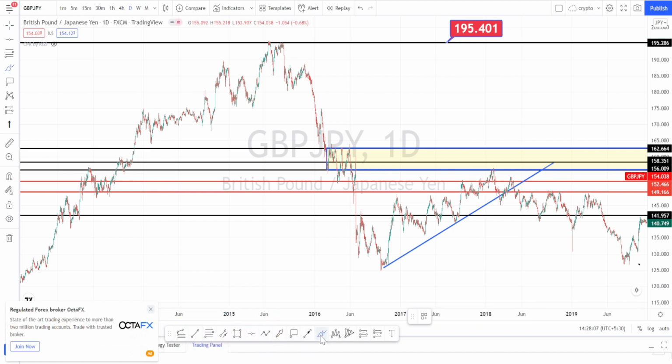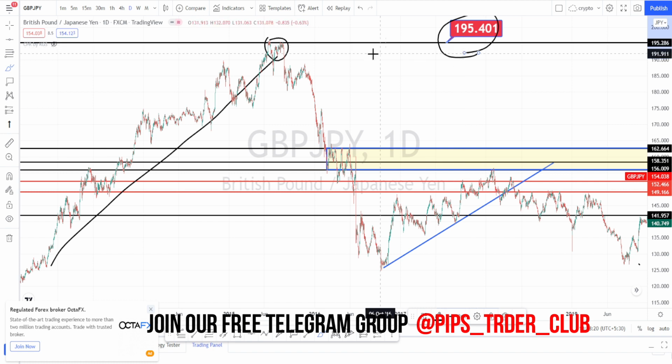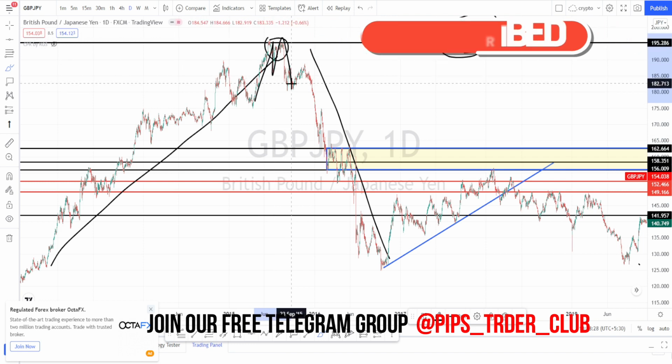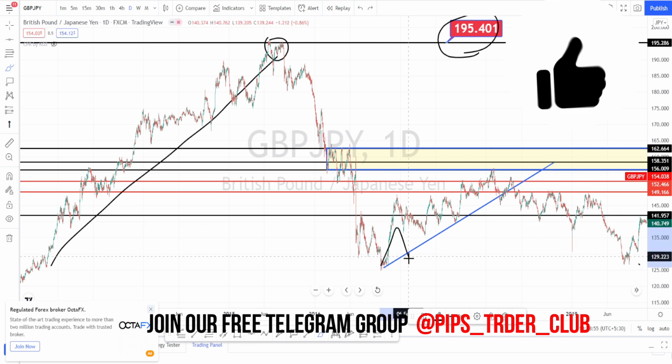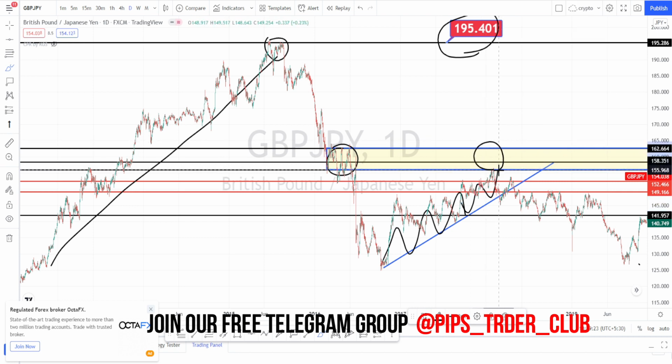I'm in daily time frame now. When we look at the past price action, we clearly know that it was on a very nice bullish trend, and the price action found a very strong resistance at the level of 195, and it started falling on a bearish trend. Before falling, it formed a very nice double top pattern, or the M pattern, and the price action found the support at the level of 125, and from here it started going on a bullish trend. But around the price level of 156, it found a very strong resistance and the trend reversal had happened.